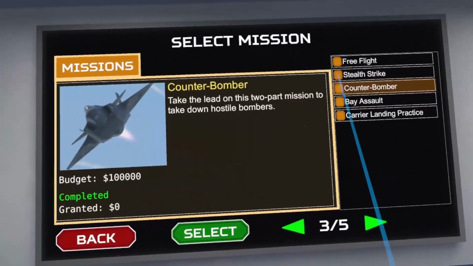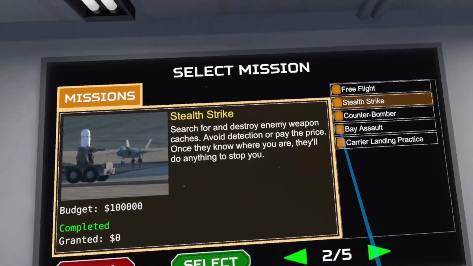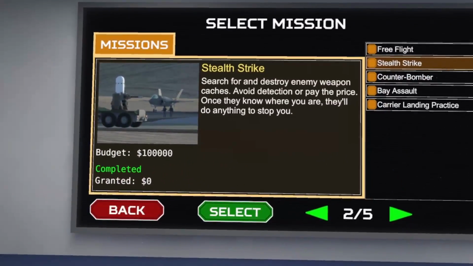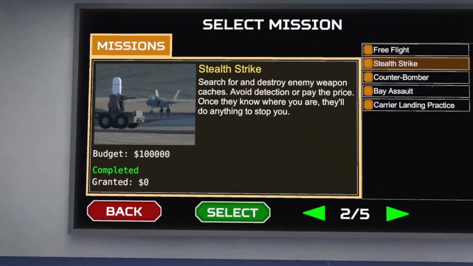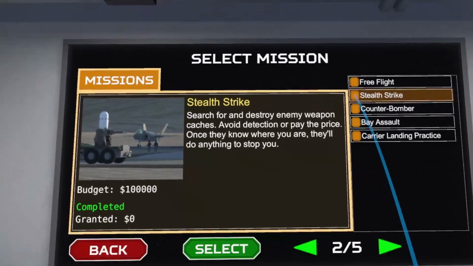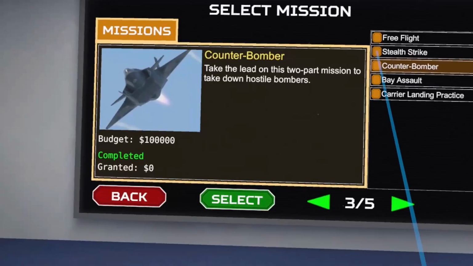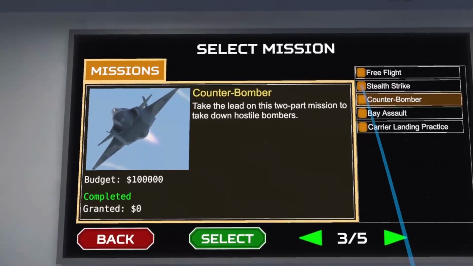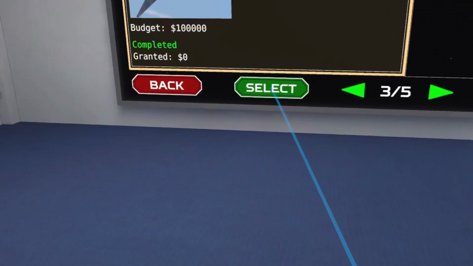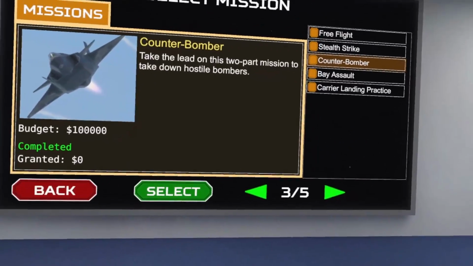But it has 3 actual full missions. We're doing all 3 of these missions, though not all at once. The missions basically show off the F-35's capabilities. But we're gonna start with Counter Bomber, because that is the simplest mission. That's the easiest, and I would say Stealth Strike is actually the hardest of the F-45's missions. So let's do that, and then we'll get to the other 2 in later videos.